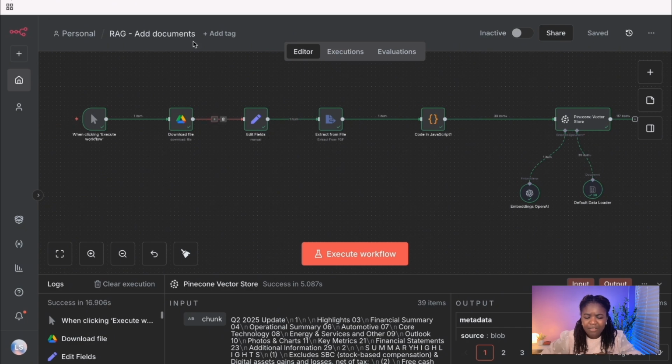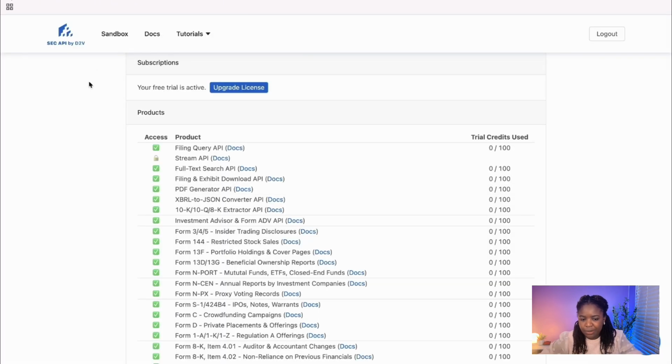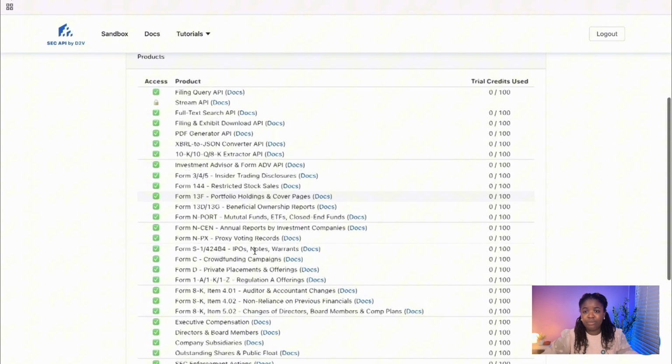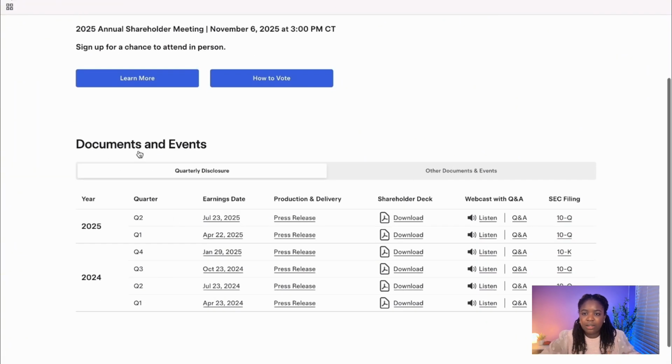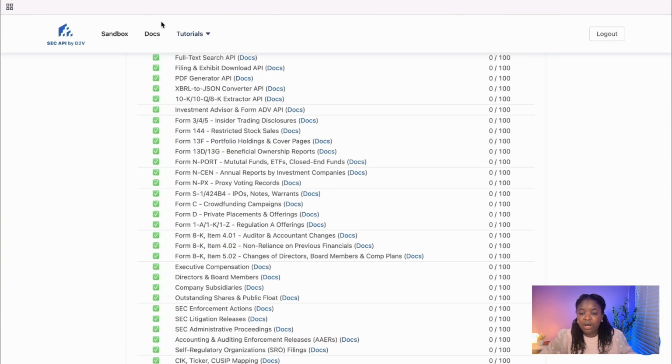Okay, now I have a Google Drive folder here because just for the purposes of this tutorial, I didn't want to connect directly to like the SEC. But if this is like a production use case and you want to have real-time information, then you may consider using the APIs from SEC itself so that you're able to get like real-time information. So what I did was I was just specifically interested in Tesla. So I went to their investor relations website and then I just downloaded their files from there. Okay. So like I mentioned, if you want to have something in real time, then you're better off getting the information directly from the SEC website, and then you can move on from there.